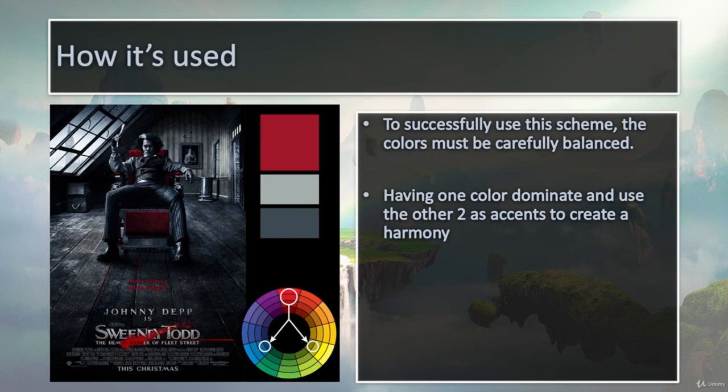Looking at our example here of the movie poster for Johnny Depp, red is the dominant. That is the color that is pretty much front and center, literally, in the entire picture. And you also have the different elements of the light beige and the dark gray helping it as well, sort of bringing it all together.